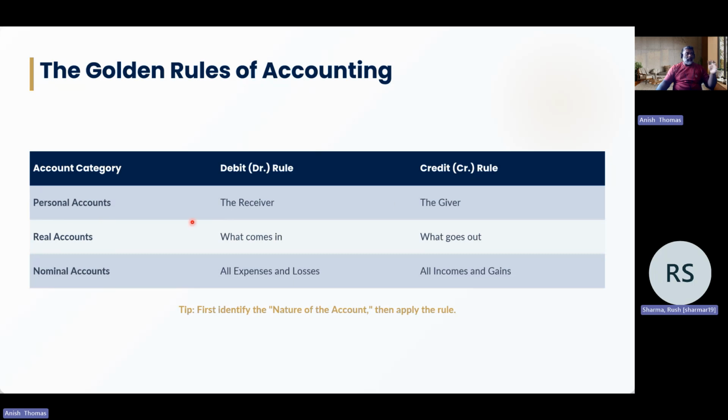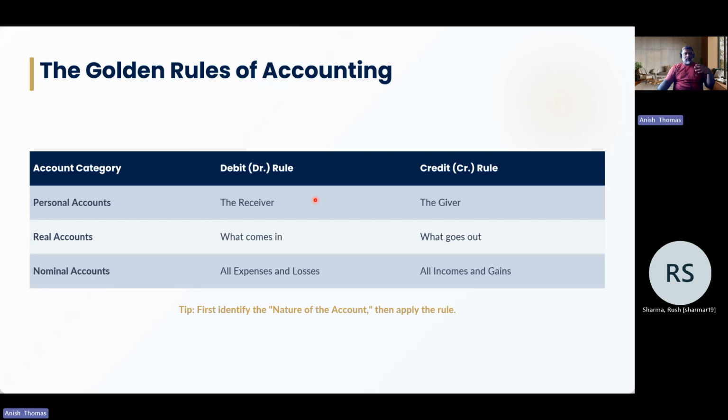So we have to figure out, in that transaction, what is a personal account and what is a real account. It's very simple. It might sound very complicated initially, but once you get a habit of it, it's all about analyzing a transaction. What is a personal account? What is a real account? What is a nominal account? This comes subconsciously once you get used to accounting, and it comes very fast.